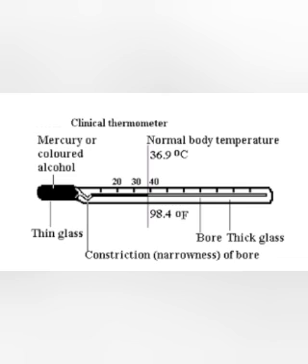Clinical thermometer. A clinical thermometer is used to measure the temperature of the human body. The markings on its scale are from 35 degrees centigrade to 42 degrees centigrade or 95 Fahrenheit to 108 degrees Fahrenheit. The normal human body temperature is 98.6 degrees Fahrenheit or 37 degrees Celsius. A clinical thermometer is very similar to a laboratory thermometer except that there is a slight bend in the bore just above the bulb. The kink ensures that the mercury does not move back into the bulb when the thermometer is taken out of a person's mouth for reading.